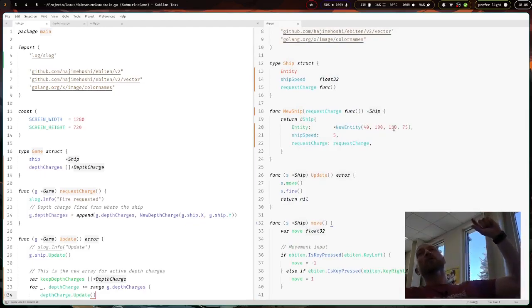So who wants to do math for me? I hate doing math in public. If we do our 1280, and we subtract, yeah, you're right, we're going to do our 720. So we've got our 720, and then we want to subtract our ship's starting point, which is 100. So we've got 620.